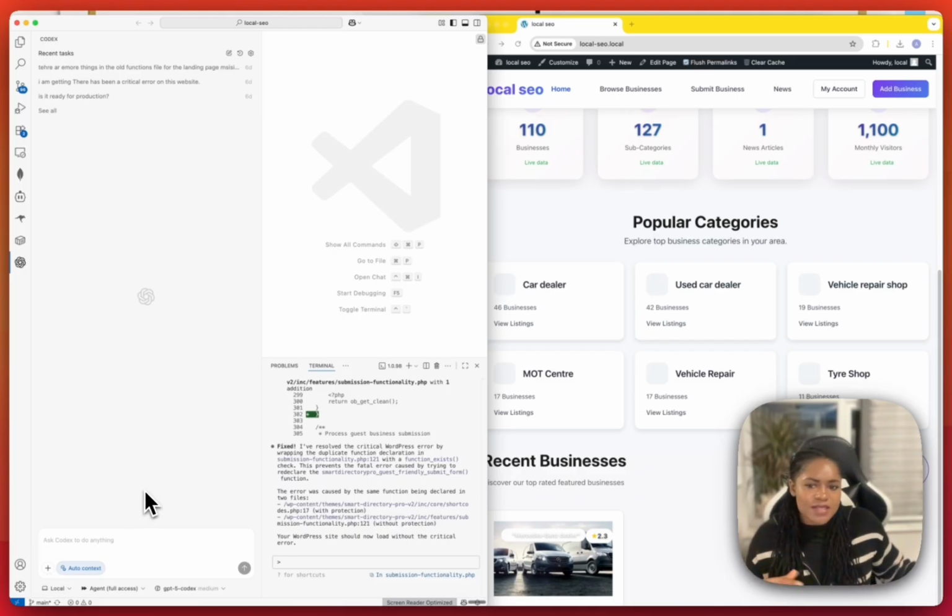So this Codex is more similar to Cursor and Windsurf and Trae AI, and I think those are the main IDEs that I can think of off the top of my head. But it's more similar to those 3 than it is Claude Code, because Claude Code you're opening in the terminal.